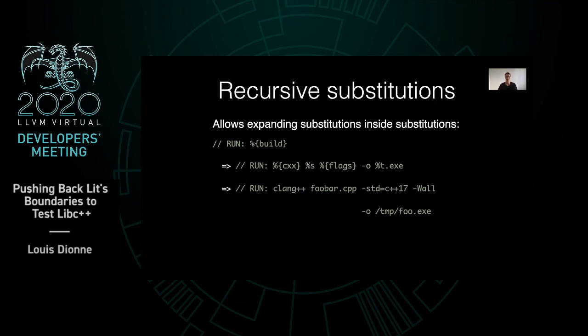There are also recursive substitutions. So like I said before, nowadays you can have a substitution which expands to other substitutions, and they're going to be expanded recursively, whereas before it wasn't quite true. So some of that would work, but it was really kind of ad hoc the way it worked. So there are still improvements to be made here, but it kind of works.